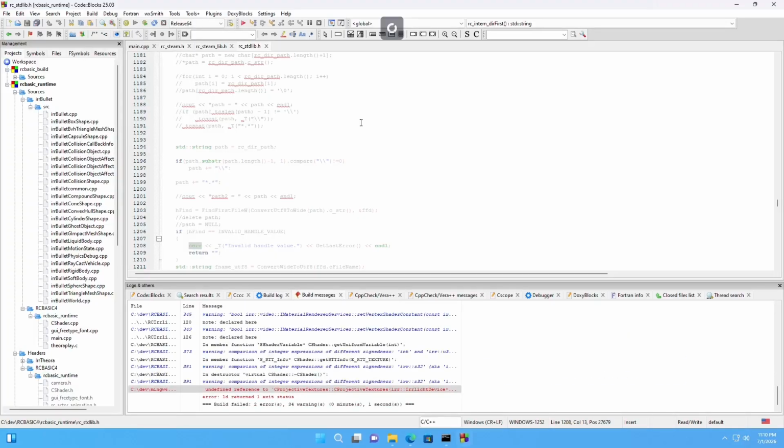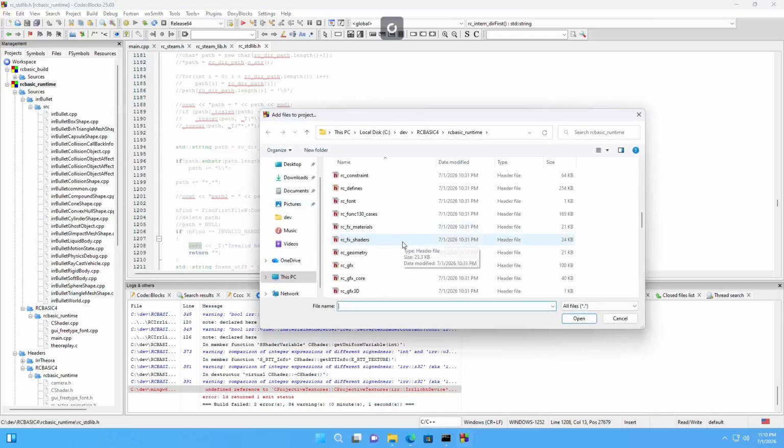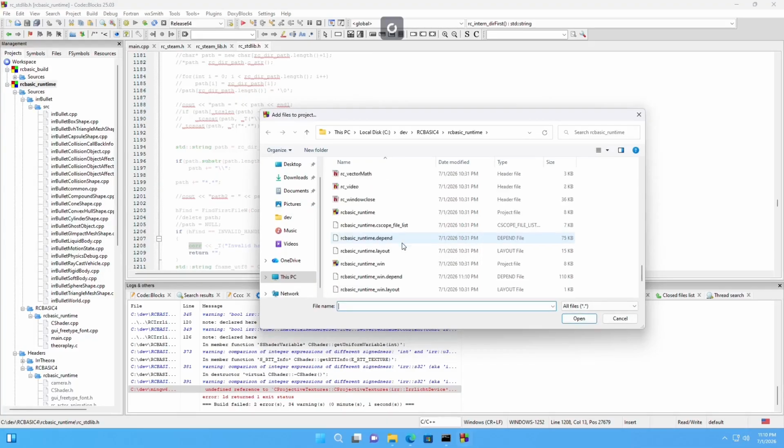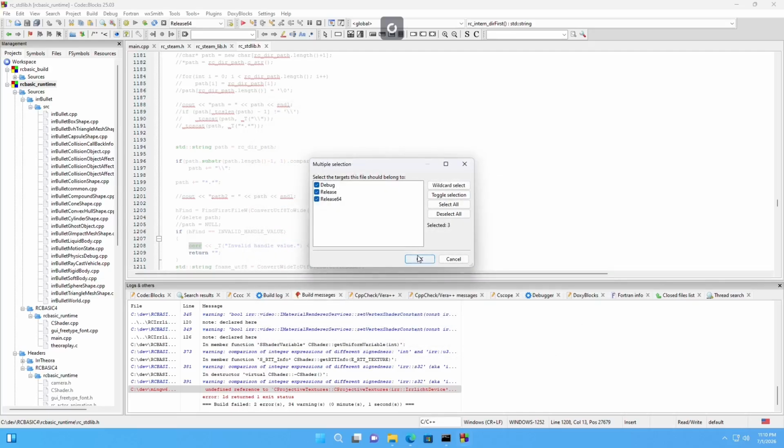Projective textures. That looks like it's the last error. So we just need to add projected, I think it's called projected textures or whatever. Yeah, these files, projective textures. Let's go ahead and add both of those files. And OK.